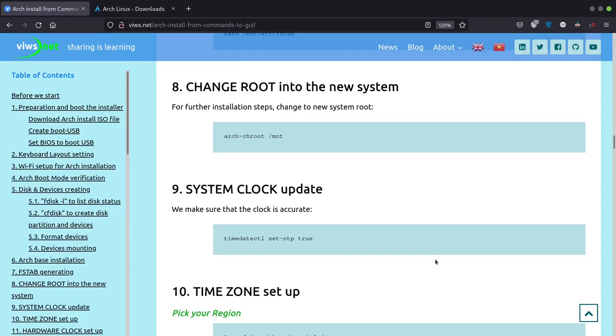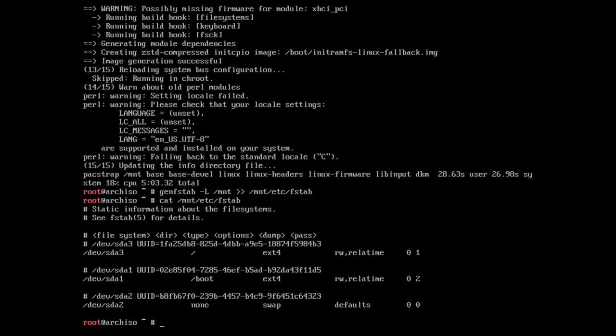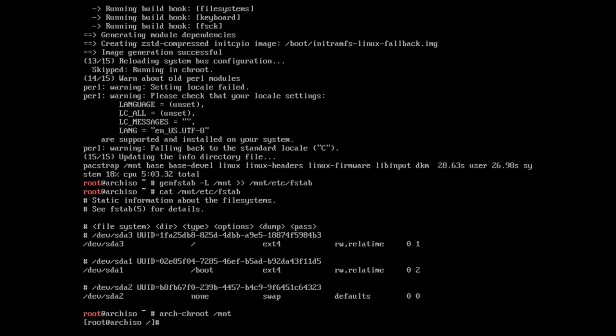And now, from the beginning, we are always working as root, but from the beginning until now, we are standing on the USB installer to set up something onto our hard disk. But now we need to do some persistent configuration on our hard disk. So that's why we have to be in there to do some configuration. So we will go arch-chroot to /mnt, so that we are going there and configure everything from there. Okay, so that's it. You see the difference of the prompt.